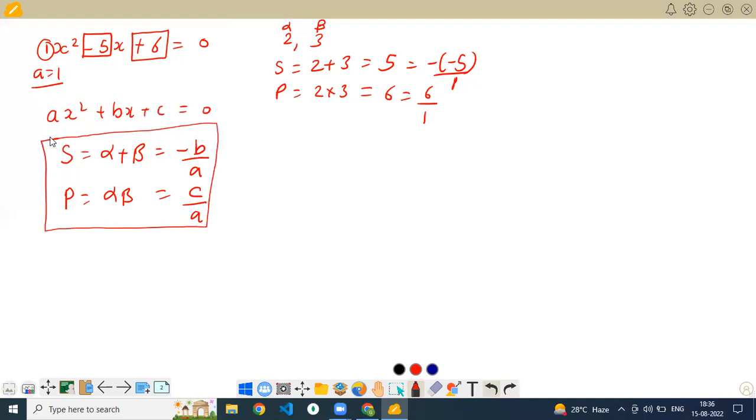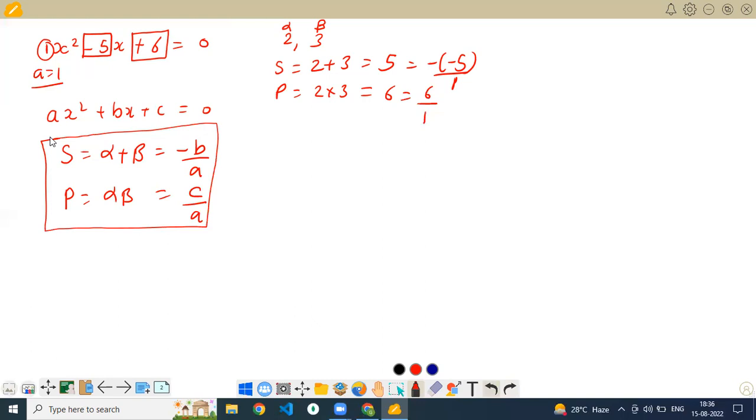But where do we need to find the sum of the roots and product of the roots? Many places. When you solve the equations, there may be questions, and there may be many practical applications also where you will have to find the sum of the roots and the product of the roots. It depends on the question actually. Questions will come where you learn.